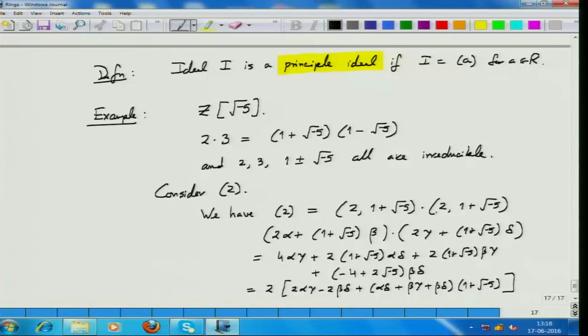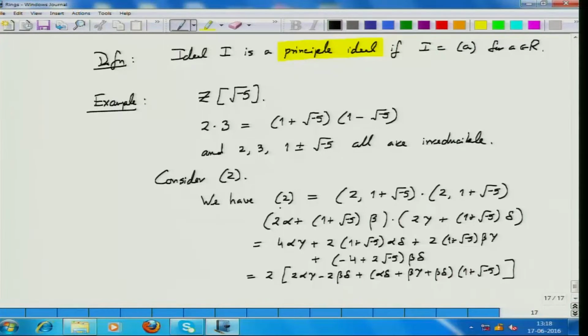Okay? So, this shows that all elements of this product ideal are contained in this ideal. How about the converse? That converse is trivial. Why? No, so for the converse I had to show that every even number, that's this principal ideal, is contained in this ideal. In particular, let's try to show that 2 is contained in this ideal. If I show that 2 is contained in this ideal, then I'm done. So why is 2 contained in this ideal?